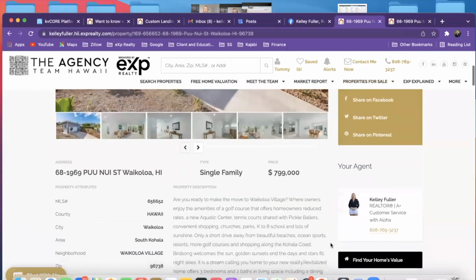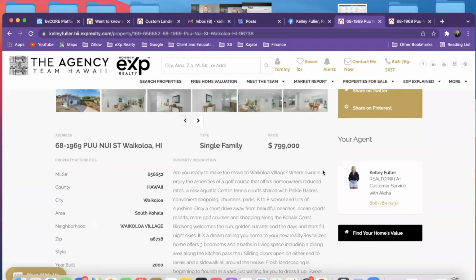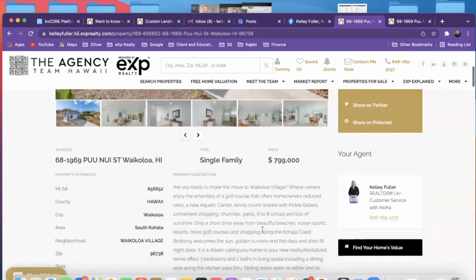Oh, nice. Okay. And then next level, you can have a smart campaign set up for that hashtag, which would be Waikoloa buyer. And then you can have the smart campaign say, hey, are you looking in Waikoloa? Do you want to go see some property next week? You can have it text them that. So then here they are, they're looking at this. They're like, wow, this is nice.